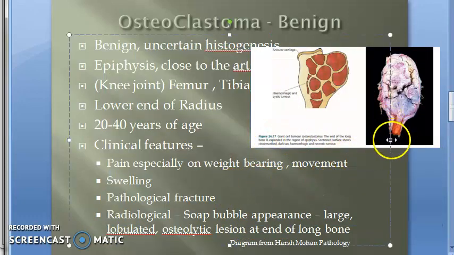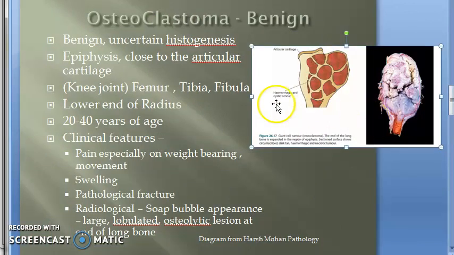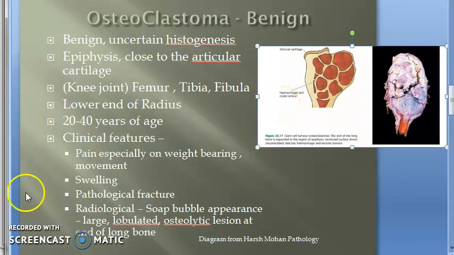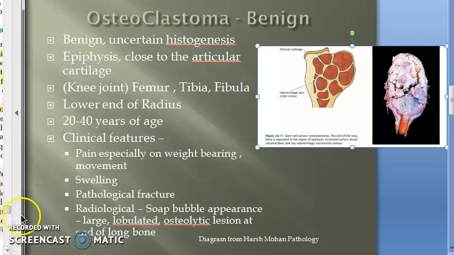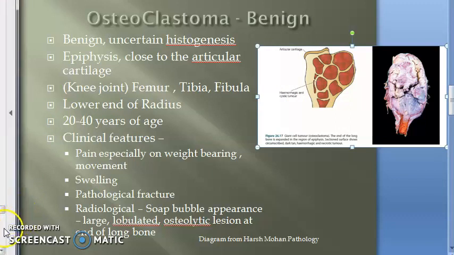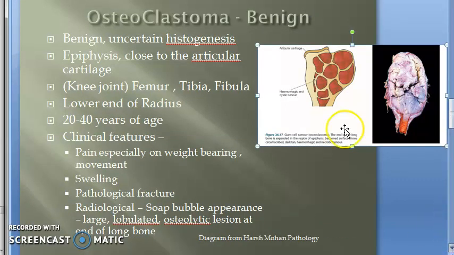So we are done with a small introduction to osteoclastoma. Next we will read about the gross of the osteoclastoma. Then we will read the microscopy of osteoclastoma. Then we will read the other giant cell lesions, cells of origin. Then biologic behavior of giant cell tumors. That's all. So a lot of topics are there in the textbook.